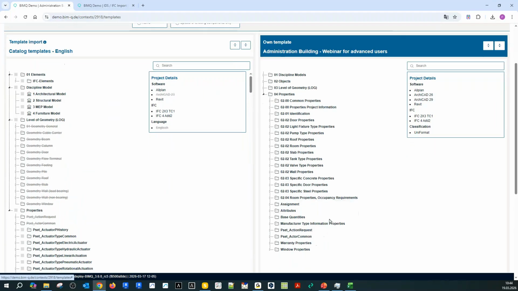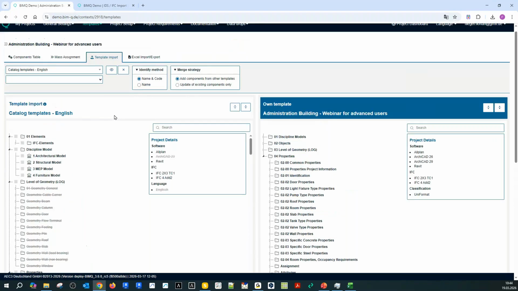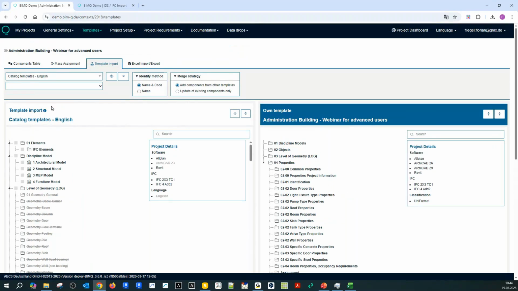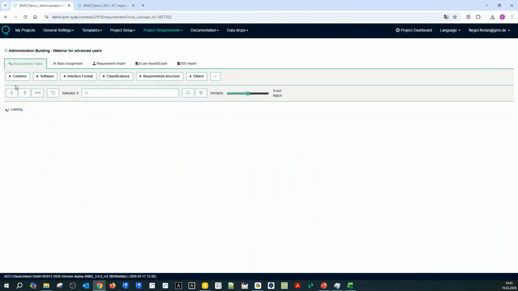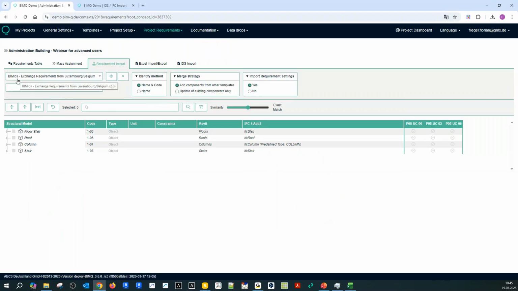So this is a very easy and fast way to use external content or public content that we as AEC3 provide. Okay, in the area of project requirements, it's quite similar. For that, we will look at the structural model here, and we want to add content maybe from another project here.